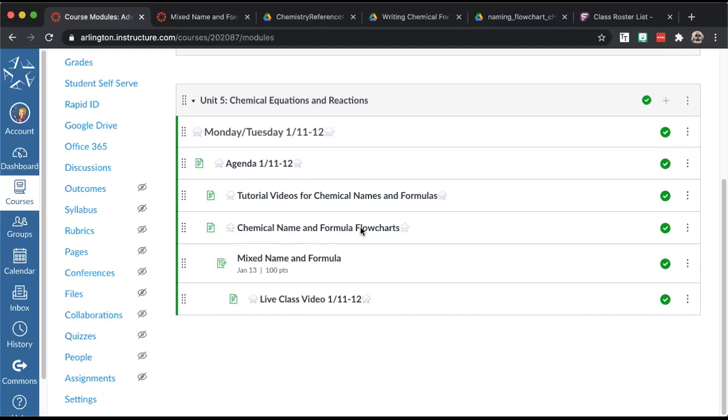We learned ionic compounds, and within ionic, sometimes they had Roman numerals, sometimes they had a polyatomic ion, which was slightly different. Then we had covalent compounds, and then we had acids. Within acids, there were the binary acids that just had hydrogen and a nonmetal, and then there were the oxyacids, which had hydrogen and usually two other elements, some nonmetal and oxygen. Okay. So when you look at these flowcharts, I already have them open in a tab, so I'm going to go ahead and show them to you.